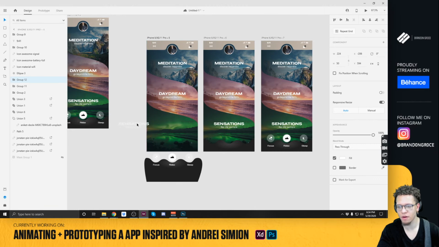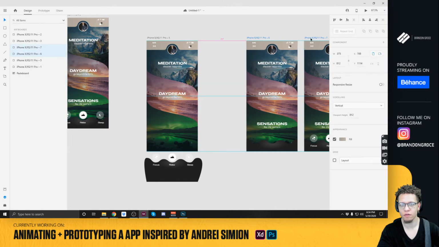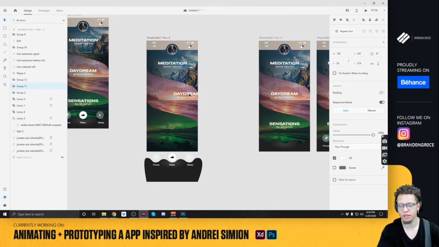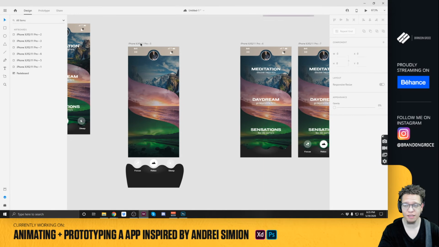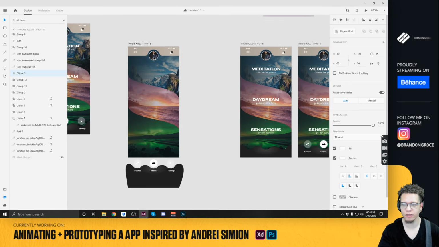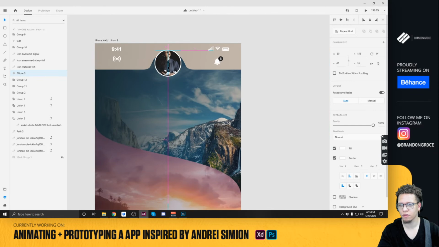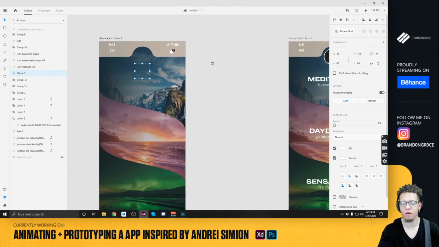I want this to come off the screen just a little bit, opacity 0. I want this to come into the screen over here, opacity 0, and I'm going to bring this off the screen and turn the opacity 0. And I'll show you guys what exactly that does in just a second. I'm actually going to bring this up. So this is what will happen.